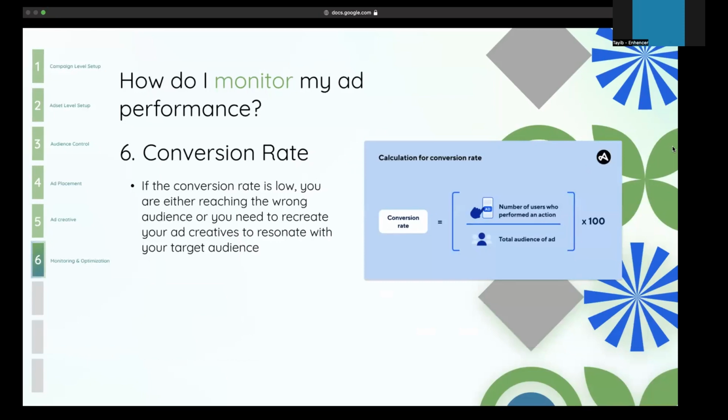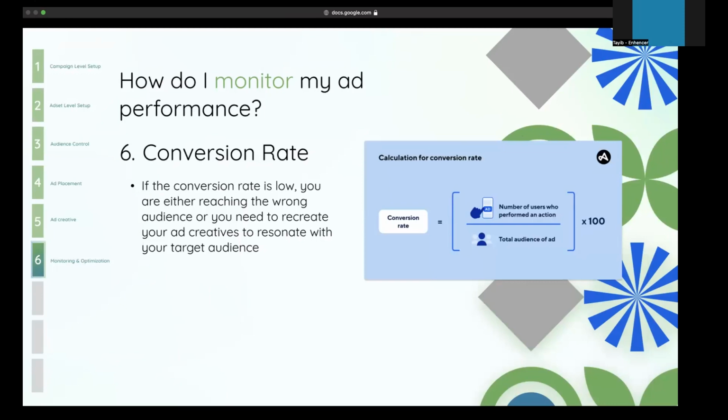For the conversion rate, it's about the number of users who performed an action. In this webinar, we're talking about e-commerce sales, so a campaign sale would be the conversion, out of the total audience of the ads. If you see a very little conversion rate, by very little, let's say less than 1%, that means you are adding no additional benefit to your website.